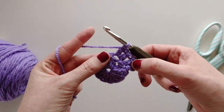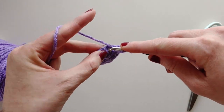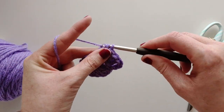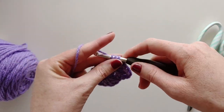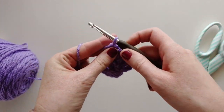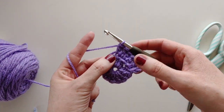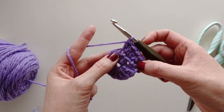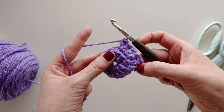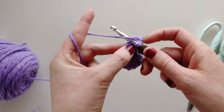So there were 2 more into that second stitch. Now we're going to work into our third. 1, 2. And again, we're going to keep doing this all the way around. So we will end up with a total of 24 stitches, including this first chain 3, and 12 sets of 2. So I'm going to continue to do that, and then we'll continue in a minute.